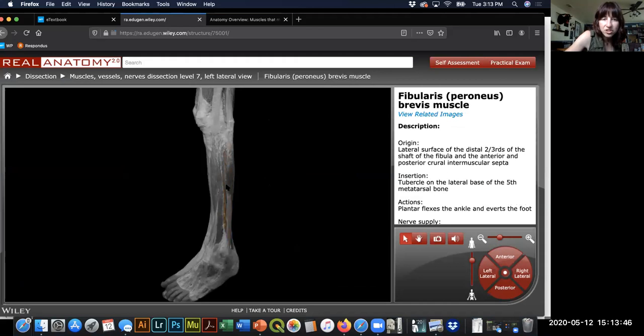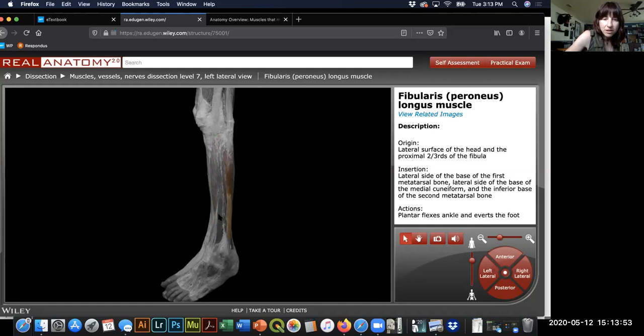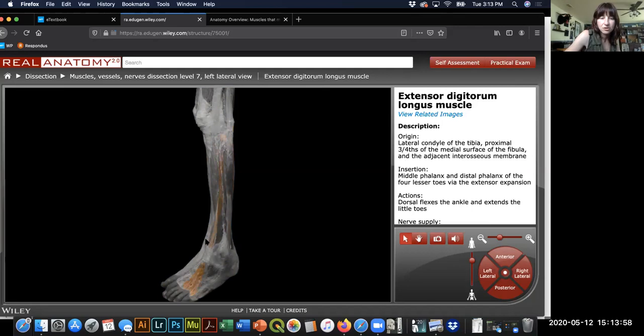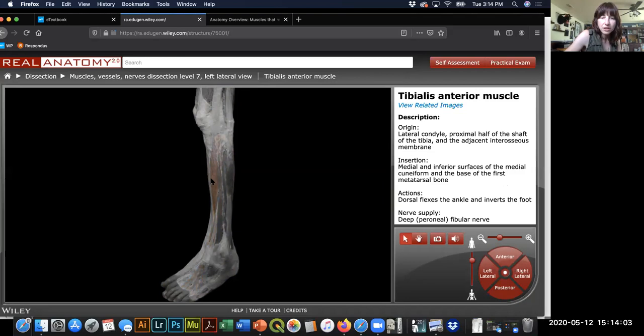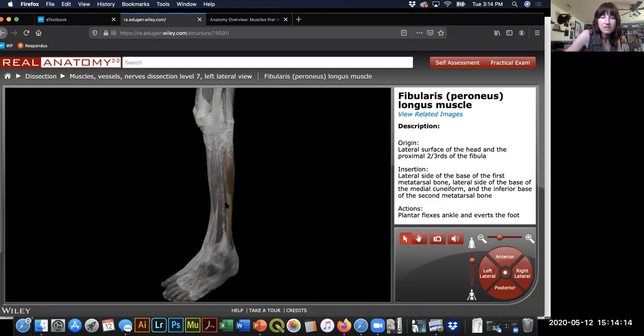It's just a little synergist, a little helper muscle. Focus on the tibialis anterior, the fibularis longus, and in the middle, the extensor digitorum longus. Okay, so that's from medial to lateral, tibialis anterior muscle, extensor digitorum longus muscle, which extends down to the foot, and then the fibularis longus muscle, which covers the fibula over here, right? Okay.